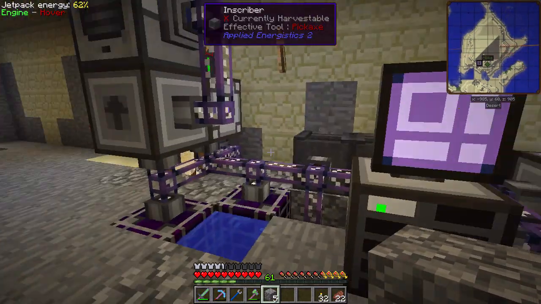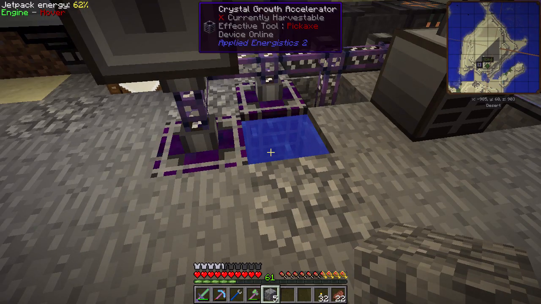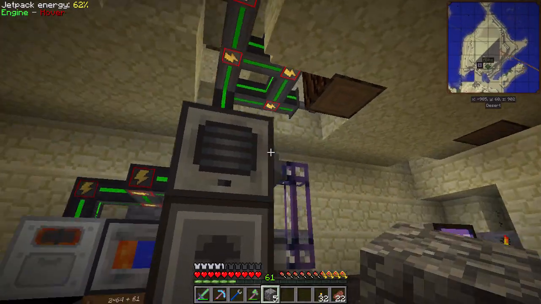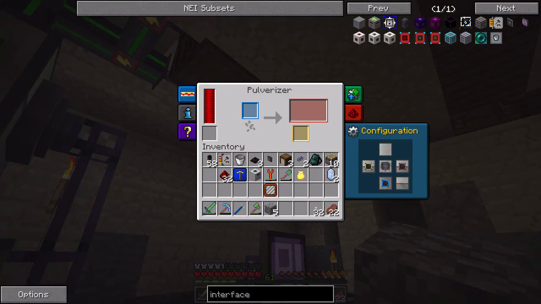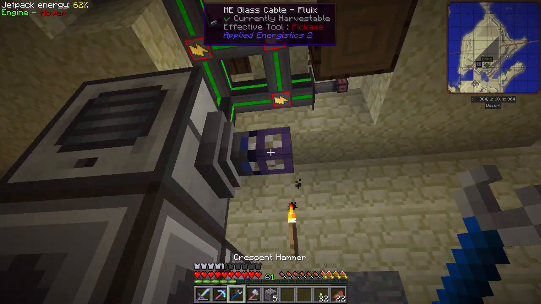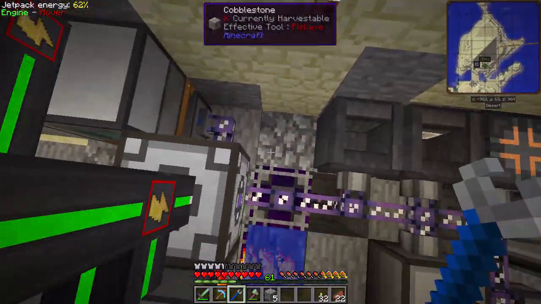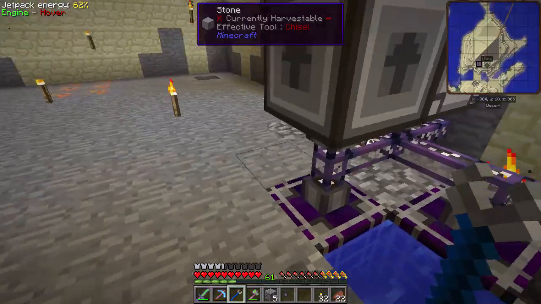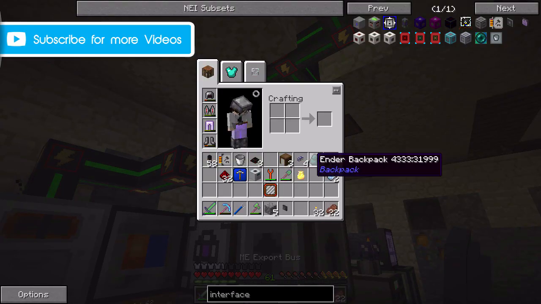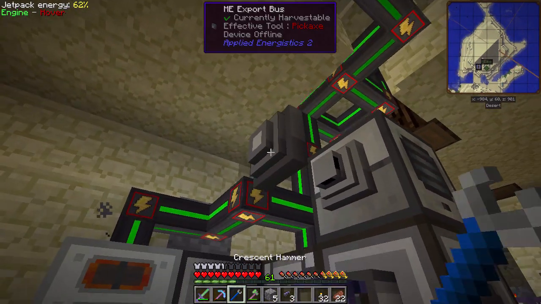Now, for the import itself, we have an import bus here, so that's probably going to be the best place to put it. I might pull this cable over to the other side quickly. Actually, we should be pulling everything in there, just in case. And we'll take this cable off. Oh, and that as well. Import bus. And... oh, really?